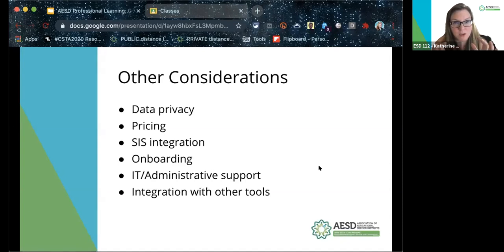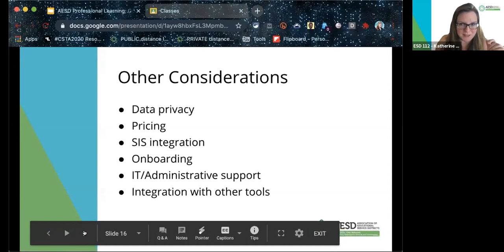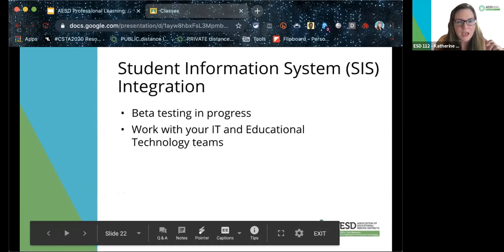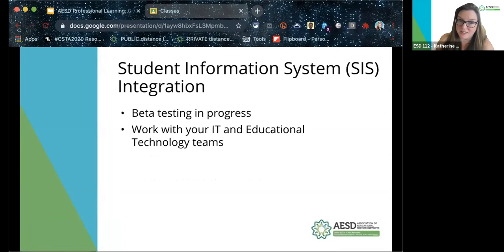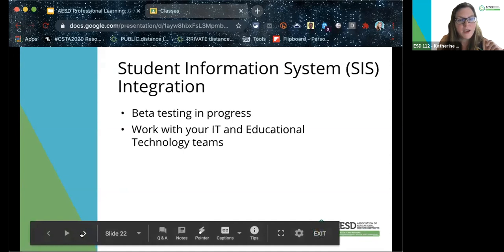We're going to go really quickly through all of these, and I want to leave a little bit of time for some questions, but I just want to have a couple of comments on some of these for you. Like I said, beta testing is in progress for the Skyward and Cumulative. I guess it's also in beta for Cumulative, and I'm not 100% sure on that one. Maybe some of you know more than I do, but it's not out yet. So again, make sure you involve your IT folks on that.